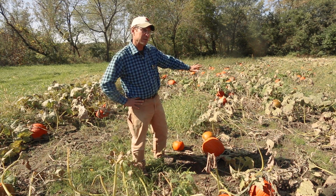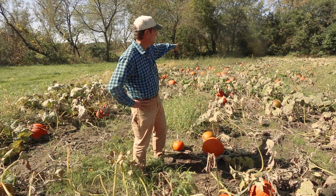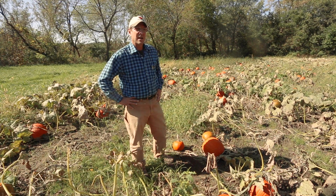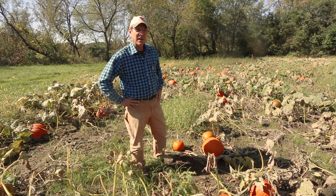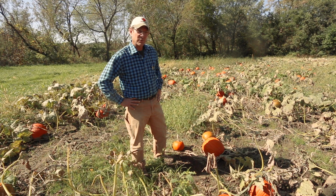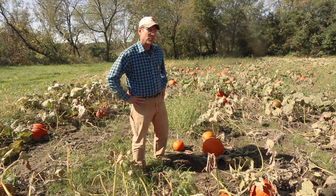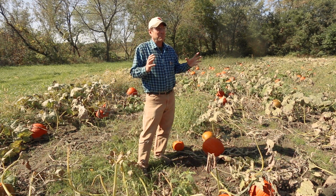Most of our flat ground is along the bottom of the Rapid Creek here, and we will often get a flood just about the time that we've planted pumpkins. More often than not, in fact, we will get some high water. Whether it comes over the banks or not is the question, but we've had to replant pumpkins quite a few years.